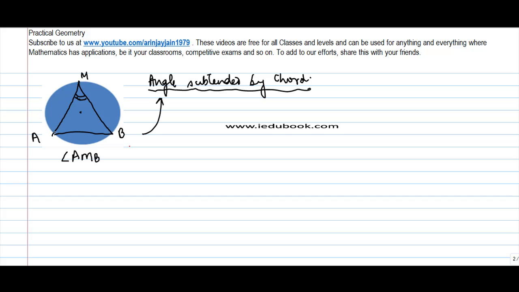Now this chord can subtend an angle at the center also. Let's say the center is O. So you will have angle AOB being the angle subtended by the chord at circle. This is at circumference.